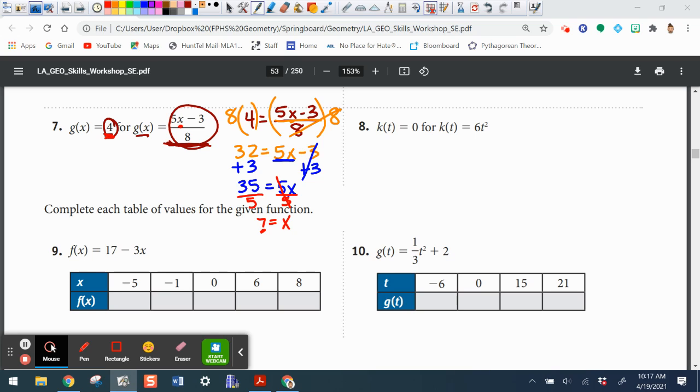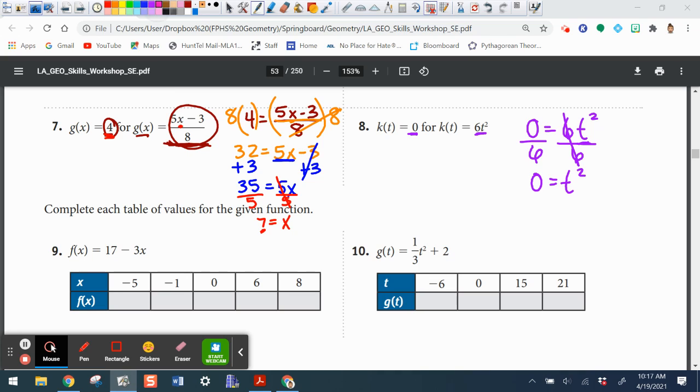Now the last one of this kind, number 8, our output is 0, and our function is 6 times t squared. So you might already be imagining what t is supposed to be, but we'll go and solve this one out. So 0 equals 6 times t squared. I'm just going to approach it the same way as if it wasn't 0. So I'm going to get this t squared term isolated first by dividing both sides by 6. So it cancels here because 6 divided by 6 becomes the number 1. So it's 1t squared, or simply t squared. And 0 divided by 6, well, is 0, right?